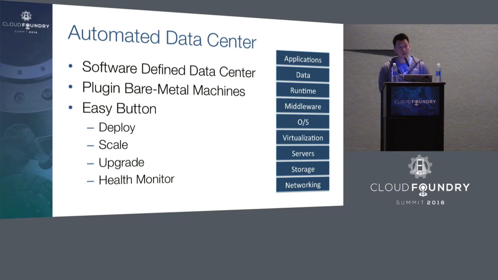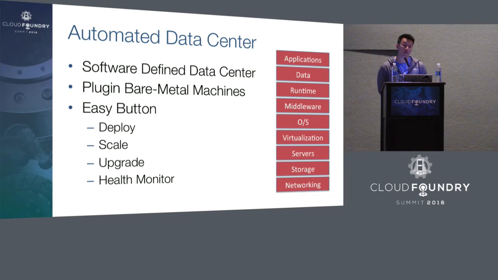And the second use case is actually a more interesting one in my mind. In the past, Bosh has been very good with everything above the virtualization tier. It would create VMs and deploy the OS and software on top of the VMs, right? But what if we could now use Bosh to automate the deployment of the underlying tier as well? That would bring us to an almost fully automated data center. The networking solutions are already software-defined. The notion of the software-defined data center came out a couple of years ago, and solutions for it already exist in the market, right? And once we have software, it's totally possible to automate all of that.